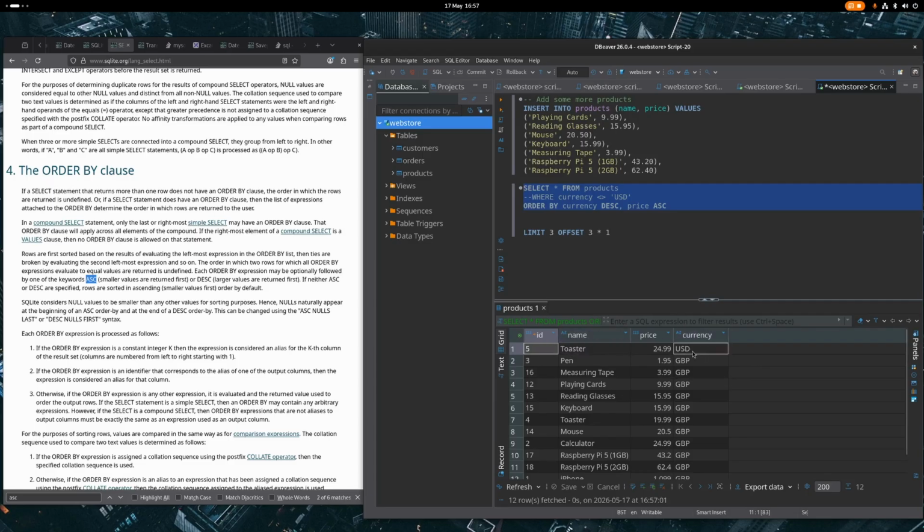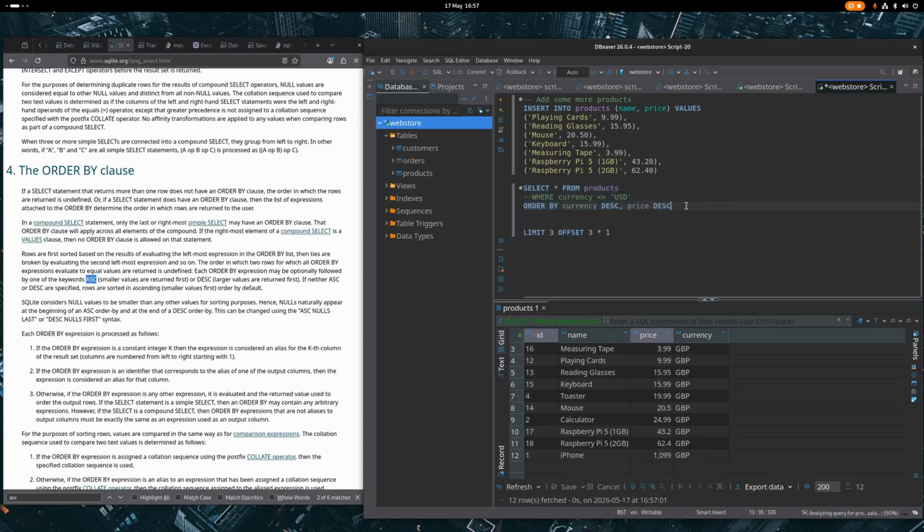We are sorting by this value first of all, the currency value, and then we're sorting by the price. So you can see within the GBP sorting part of this, these prices are still ascending. If I change this one to descending, the iPhone should then be the second option. Yes, marvelous.